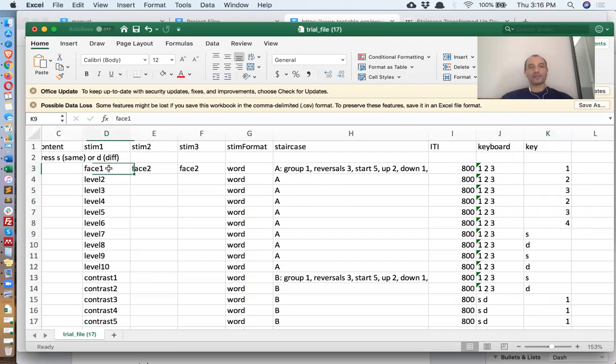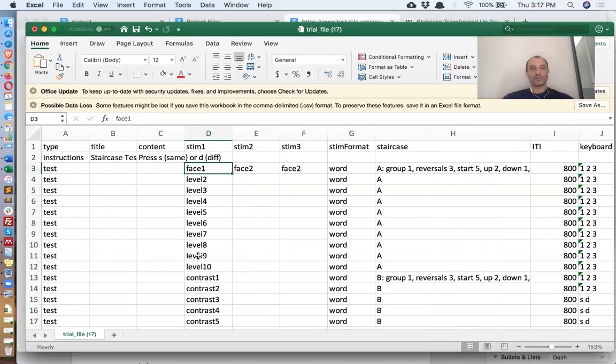And then I define all the correct responses for the different trials. And I increase the difficulty of the task by varying how different these faces are. So I can have very, very similar faces, almost impossible to distinguish that they belong to different identities, or obviously different identities, and that's going to be the easiest task. So that's how you can use the staircases, and that's how you can implement staircase procedures in Testable. There isn't much else to say about this. I think it's a pretty easy way to have all kinds of staircase procedures in Testable.